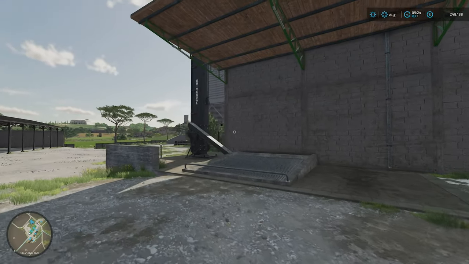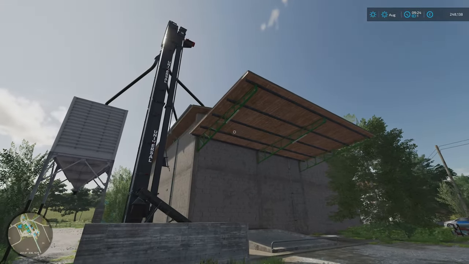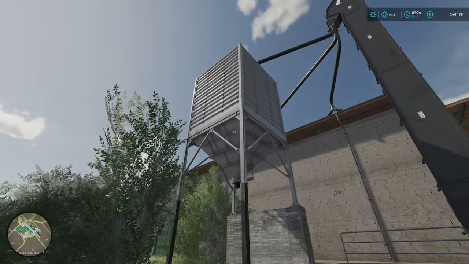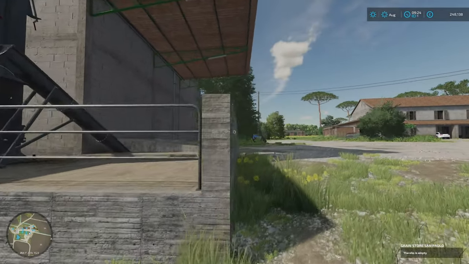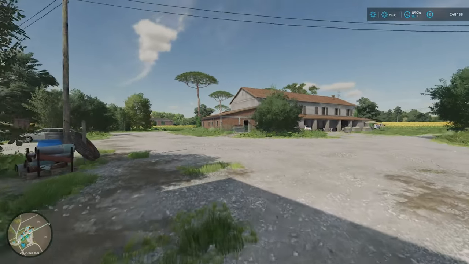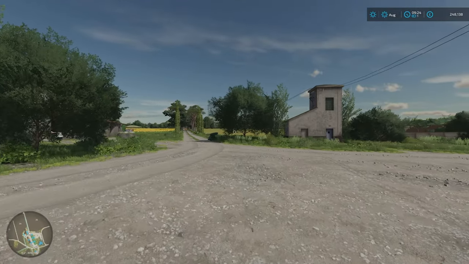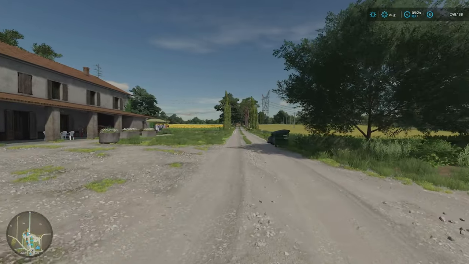There's your tipping point for your silo. So you've got a silo in there somewhere as well. Unload and loading points. What can we see in there? Is there any doors that we can actually see this, or is it all hidden away? Looks like it might all be hidden away on this farm. Again, more houses just there. Beautiful. And then lovely roads up to the fields.